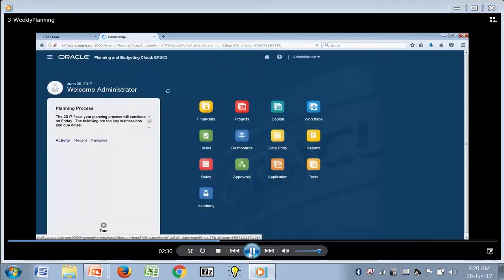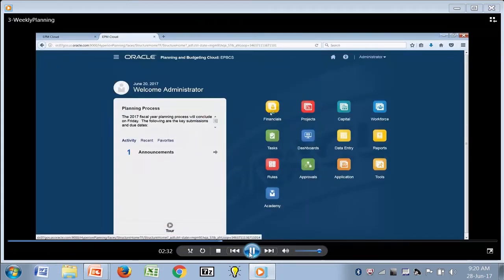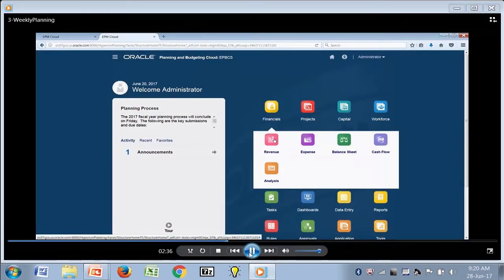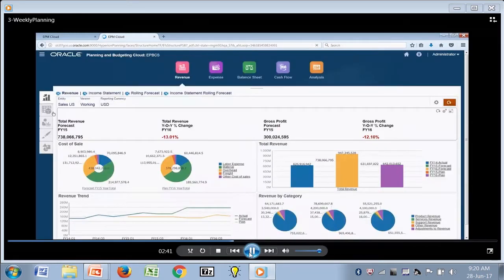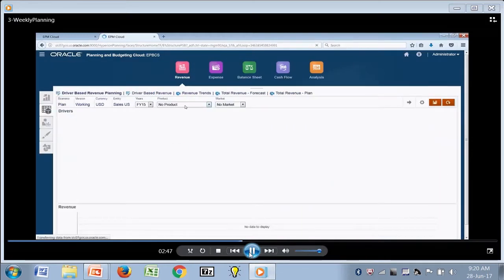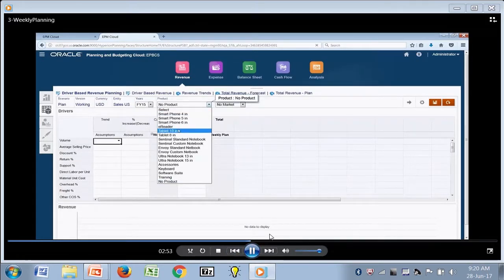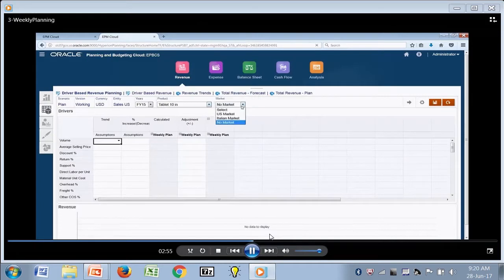So if I go to forms now, and if I choose the sales US entity, it will automatically show weeks in those same forms that I had earlier. So we are not adding any new forms, same forms. You will start seeing weekly periods instead of months. So here you can see weekly periods. And all the calculations that we have, the trend-based calculations and the driver-based calculations, will continue to work for weekly. So that is the advantage.